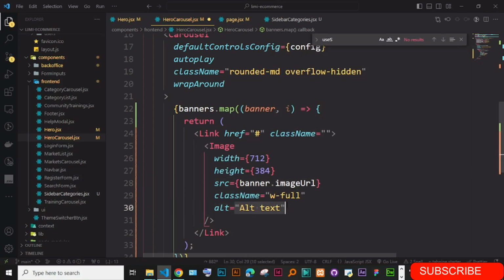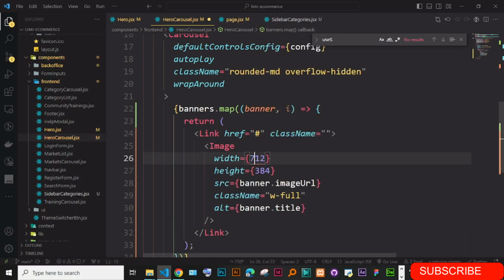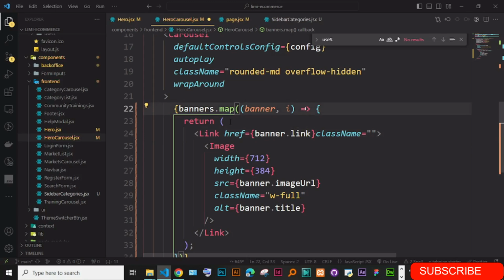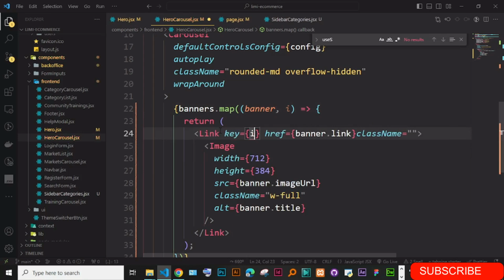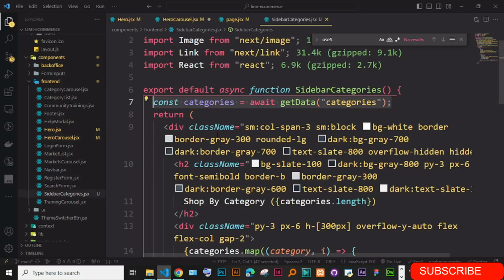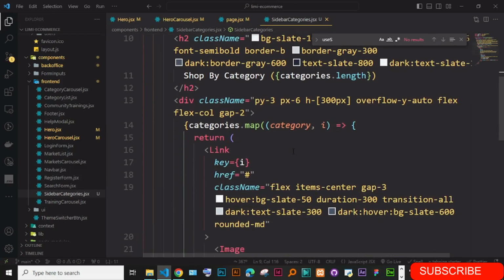Then the alt text is going to be the title, so banner dot title. And then the link is going to be banner.link. Okay. And then never forget the key. Key is index. Make sure when you map through here, never forget the key. Okay, we have it here.